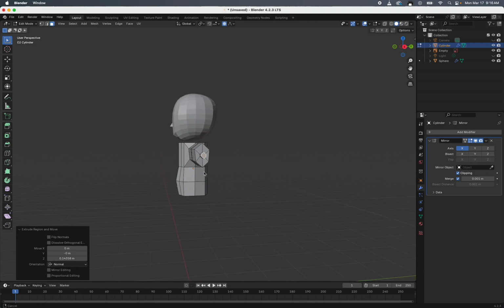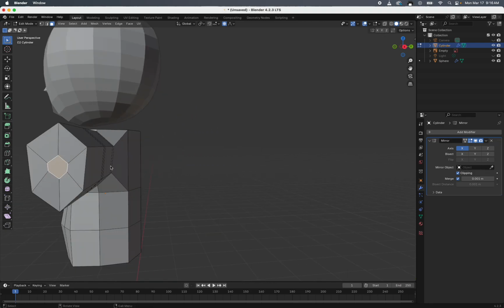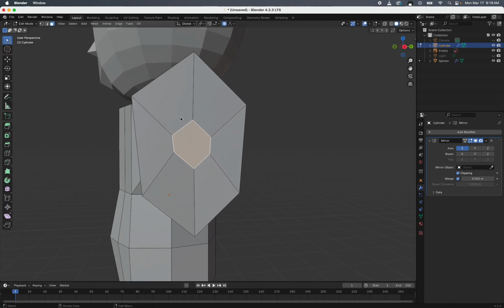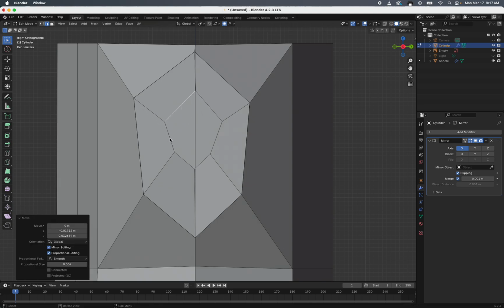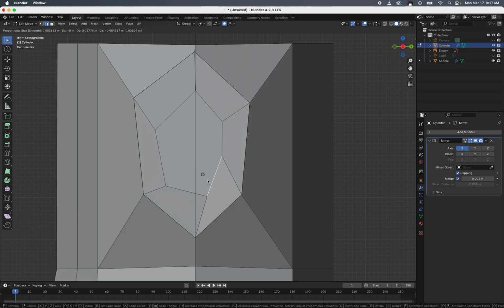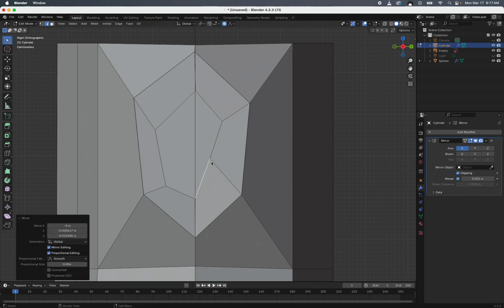I'm realizing I probably made my hand way too small there to begin with. So just like we did before, I'll view it from the side mode. I'll select these points and I will just scale them up. And again, the way I'm able to select these edges as opposed to just the individual vertices is by ensuring I'm in that edge select mode.